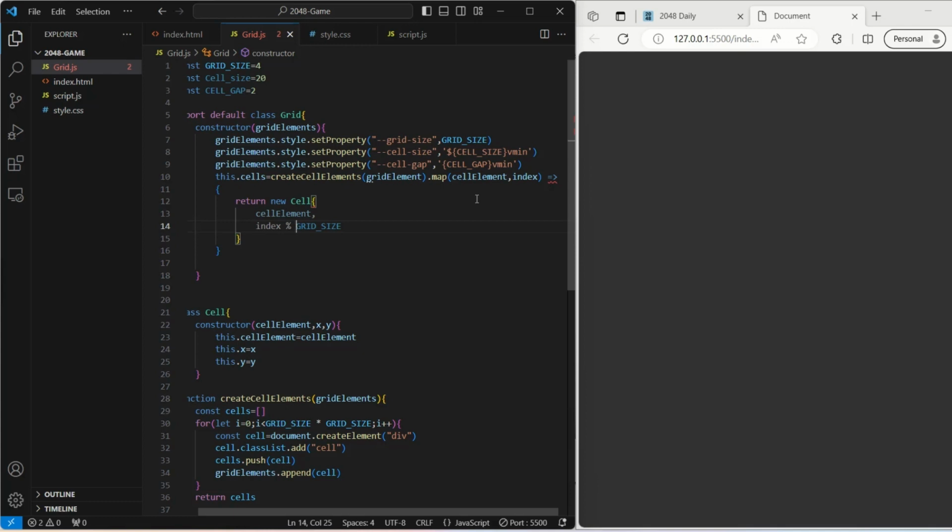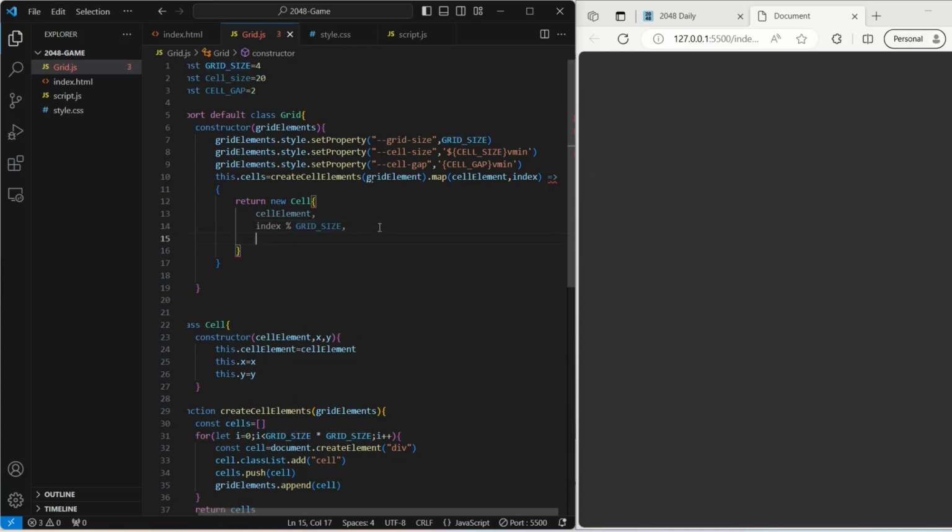So it will take row 2, comma. For the next one we have to take index slash grid size.